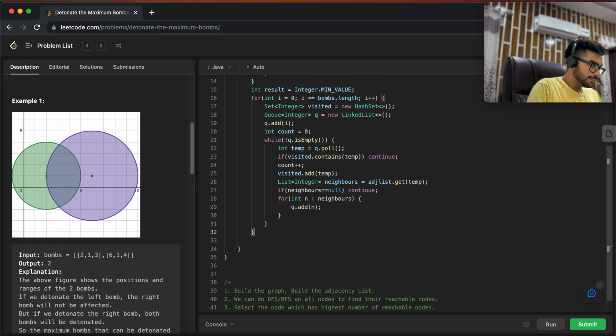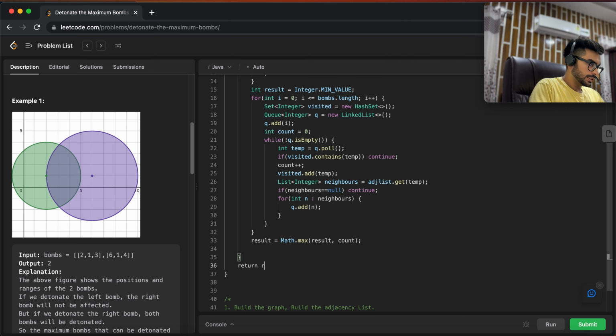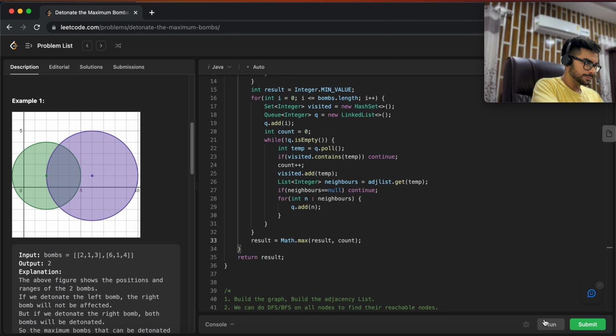When I'm done with this, I'm going to check result equal to Math.max of result and whatever count I got. After that, I'm going to return result. I think this should be complete. Let's try to run our sample cases, then we'll see.